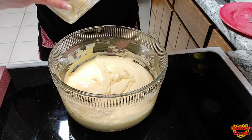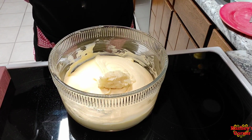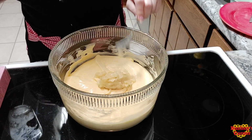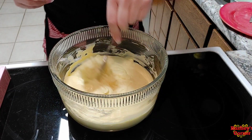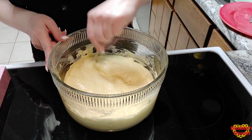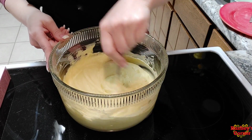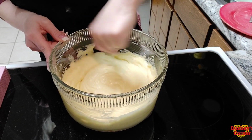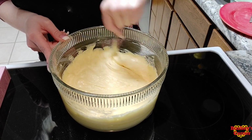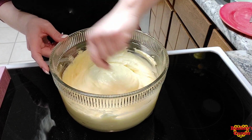Because it's my business, I'm gonna throw in a little bit of mushed up banana to make up that flavor, because all I have is vanilla pudding. I don't have banana pudding.